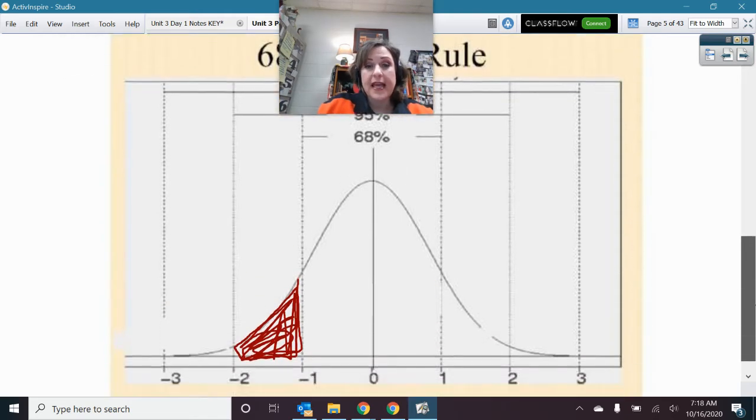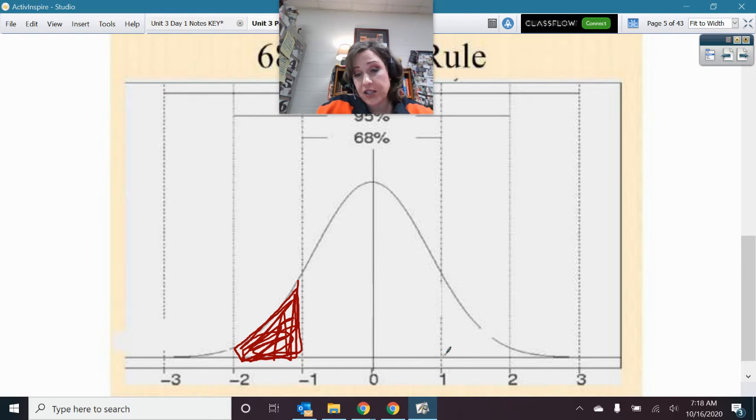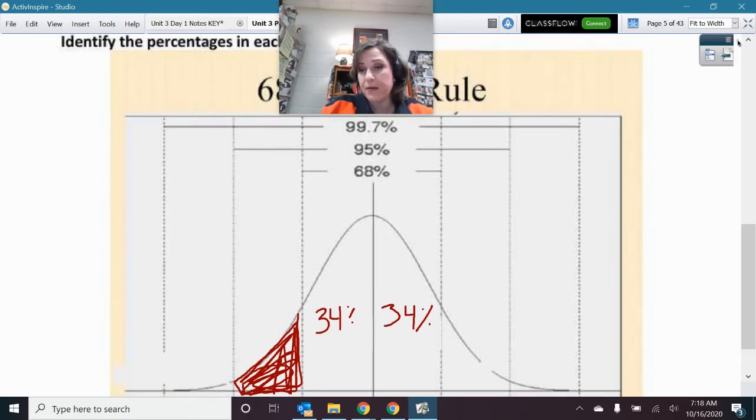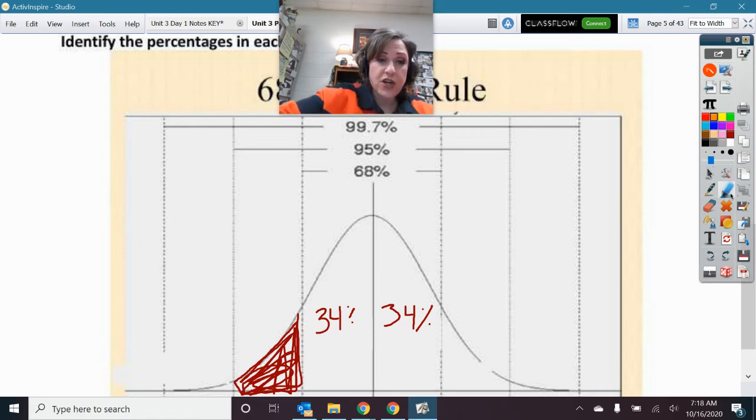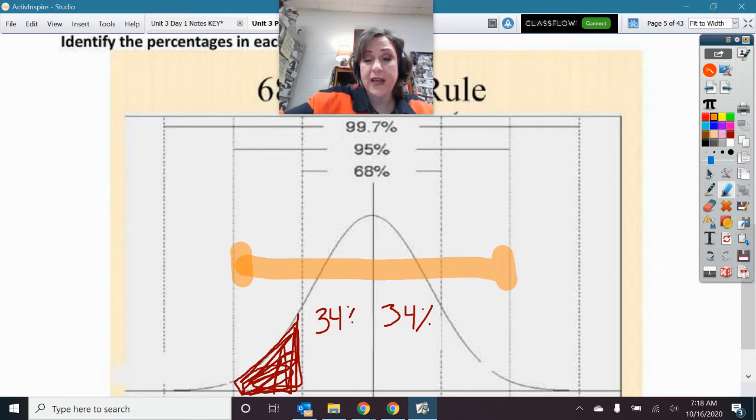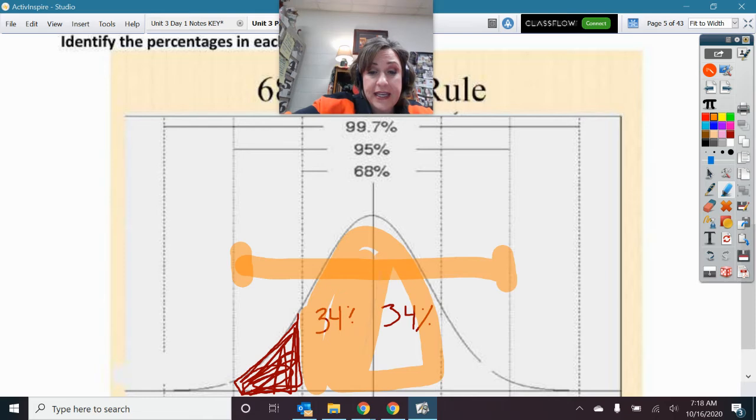For example, if we know from 1 standard deviation down to 1 standard deviation up, you have 68%, then I would know that 34% of the data is in that section right there, and 34% of the data is in that section right there. Okay? So now I want you to use some of your math skills, your algebra, your brain power. And so knowing that from here to here, we have 95% of the data, and that we already have this 68% accounted for in here, how can you figure out what is left in each one of those sections?